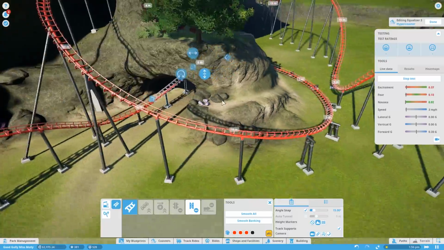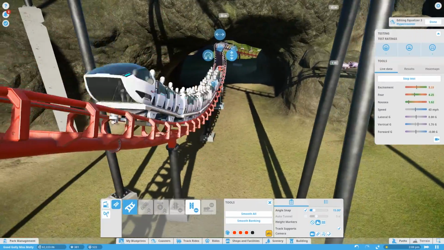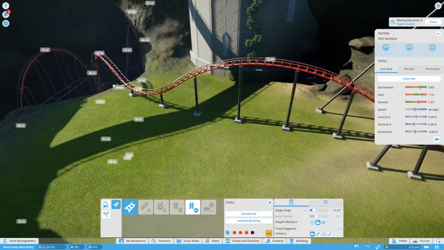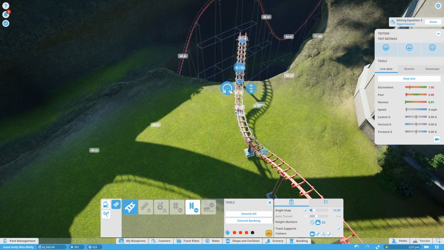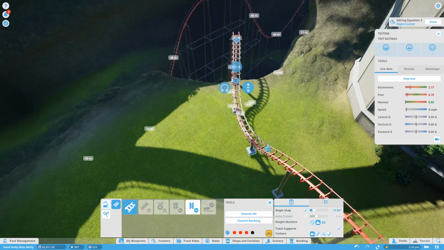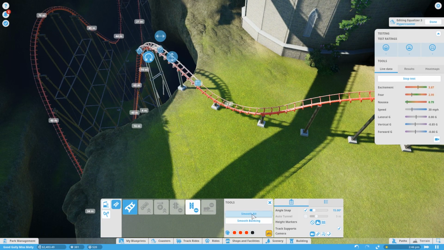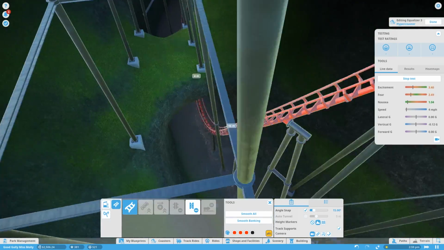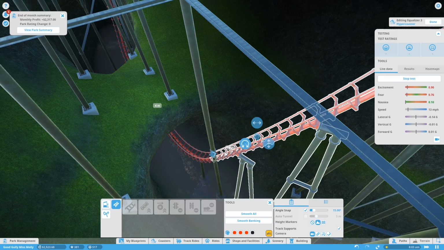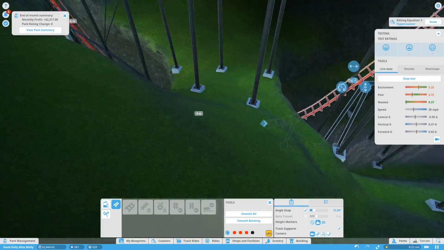Might as well keep sending the test round. Okay, that gets around there all right. That's fine. That could maybe do with a slight bank. Yeah, and then smooth either side of it. Okay, so this drops ridiculous. Okay, so here I think is where the fear might be just a little high. So we'll smooth some banking out there.